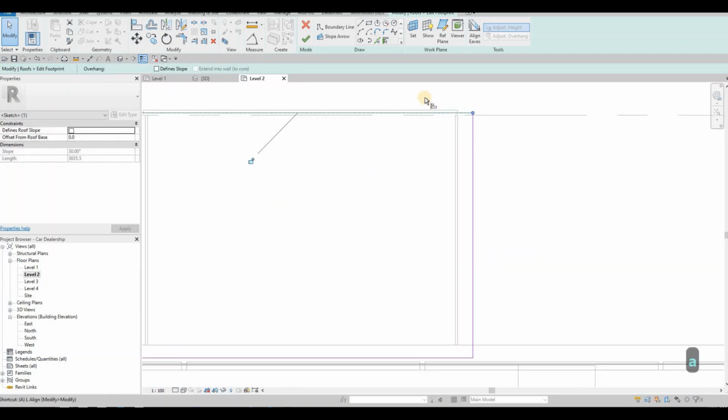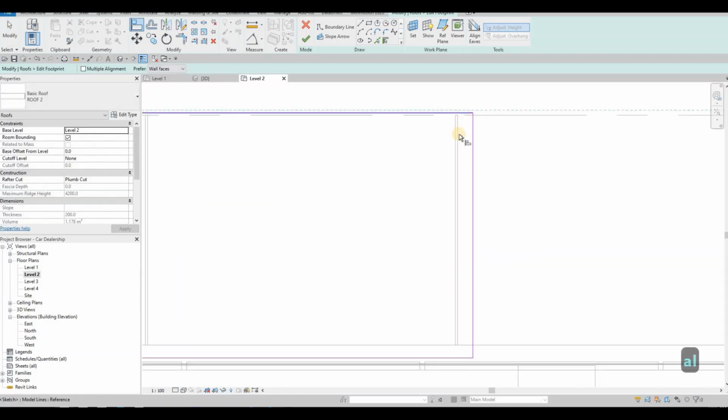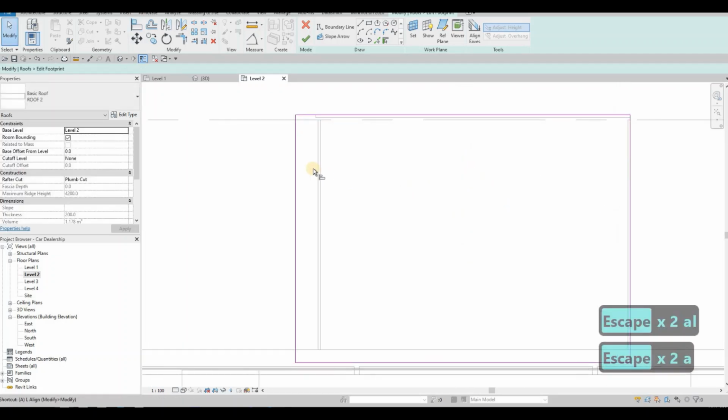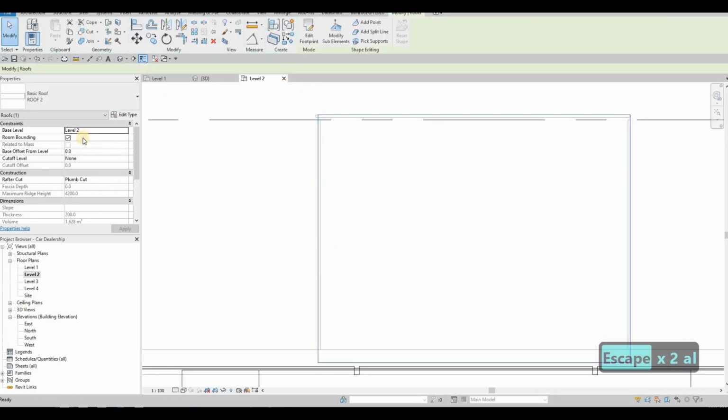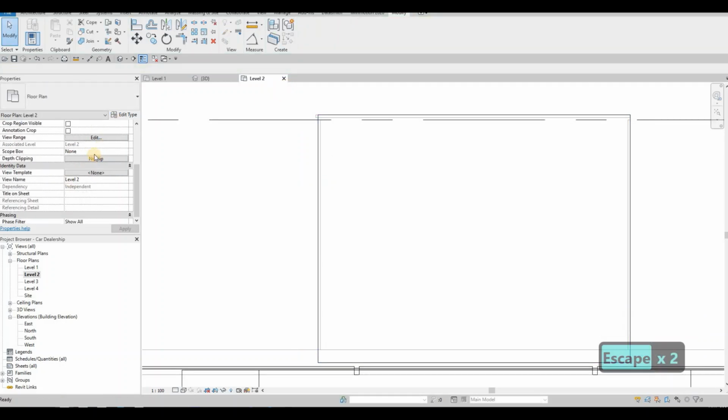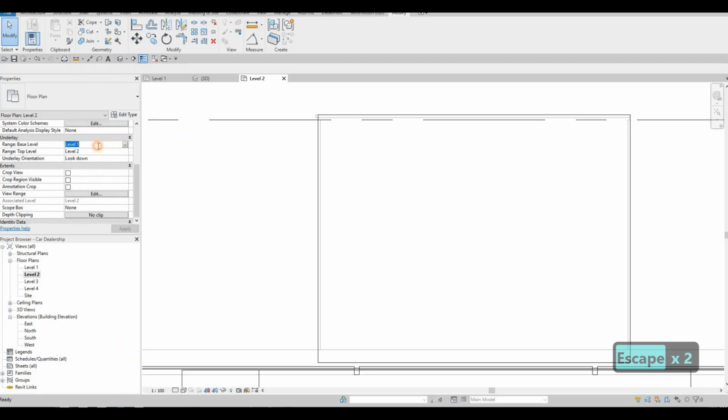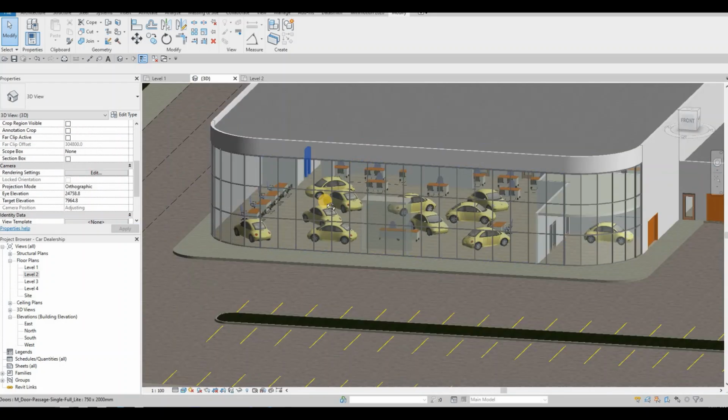So you do it nicely and properly. And then make sure to turn it off afterwards, change it back, or just go right here.